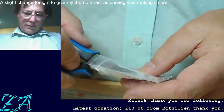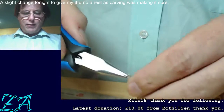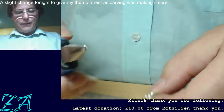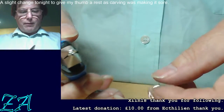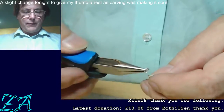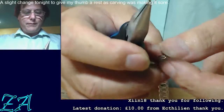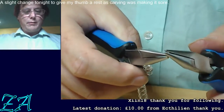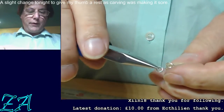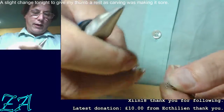Come on. There we go. Because I've actually got to get three rings through this. Come on. Drop back into place. That's it. Needs to be opened a little bit more. I need these final two. And then I need the clasp itself.